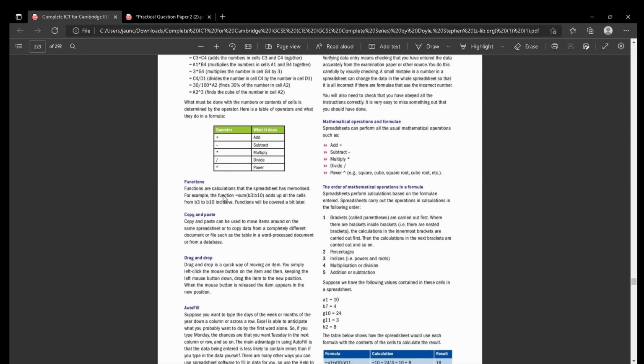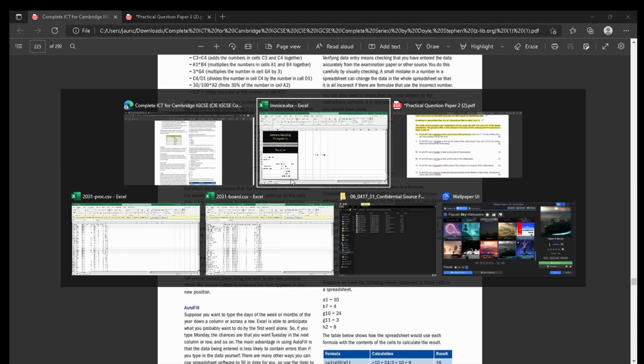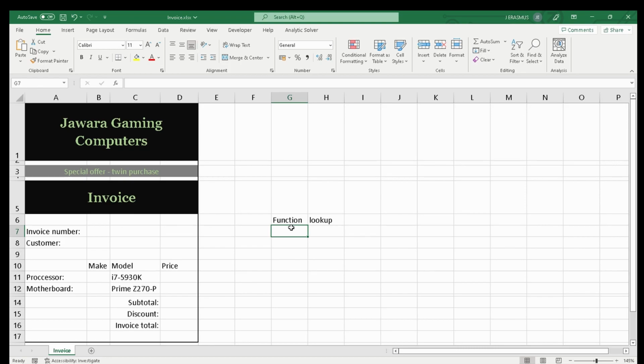But functions are calculations on spreadsheets, so it's already memorized by the computer. So I'm going to use the example to explain this, because I think this is maybe something you guys don't completely know the difference of, but they can actually ask you what's the difference between a function and a formula. This has been pre-memorized by the computer, so I'm going to type in 1, 2, 3, and 4. So a function would be something that has been memorized by the computer already.